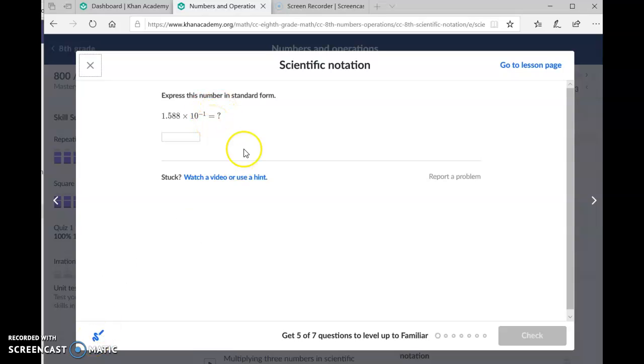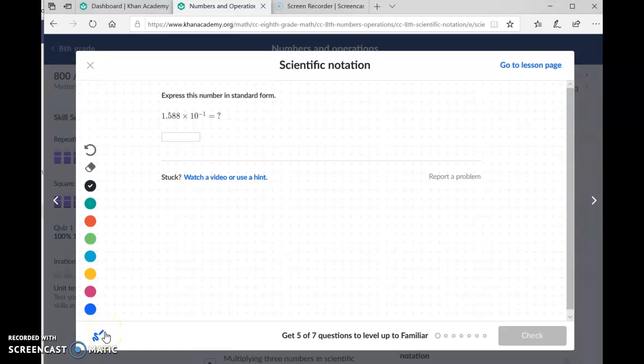Okay, so standard form. This is something that you guys do quite a bit in elementary school. Standard form, and all that means is just like a regular number. So if I were to say, oh, I have $286, how am I going to write that in standard form? This is how you write that, 286. Okay, so that's standard form. It's just regular numbers. So basically, it's just asking us to solve this.